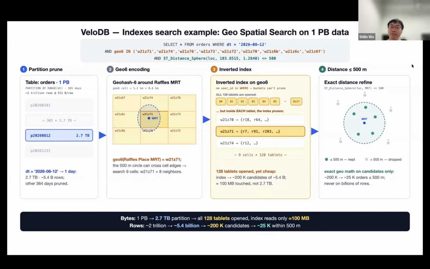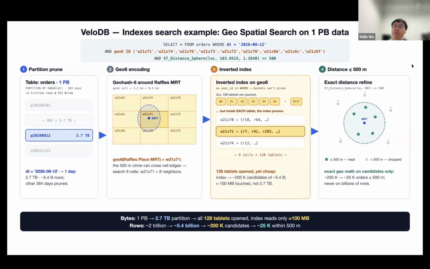But instead of the 5.4 billion rows, we don't scan them. We scan only 200,000 rows, and only roughly 100 megabytes touched. This is still pruning more than 99.9% of the data from this huge data set. After that, we can apply the further distance criteria. Not every row returned will be within 500 meters of this position, so we use an additional distance function.